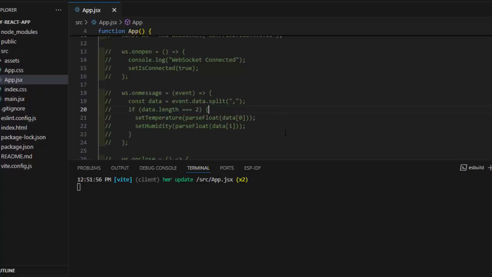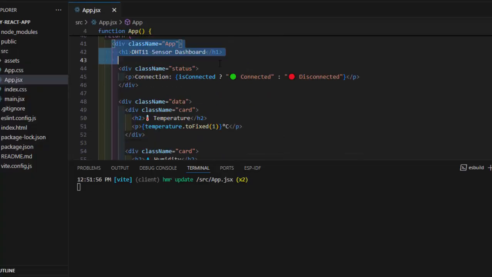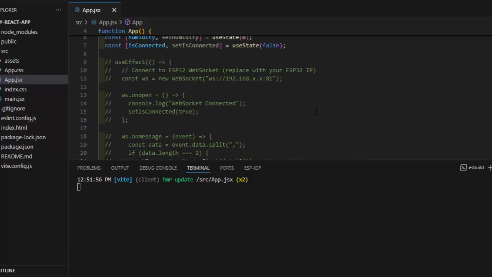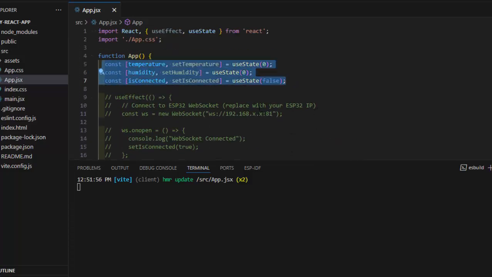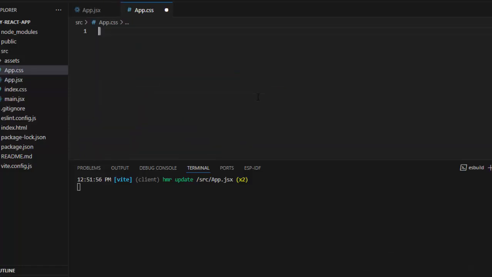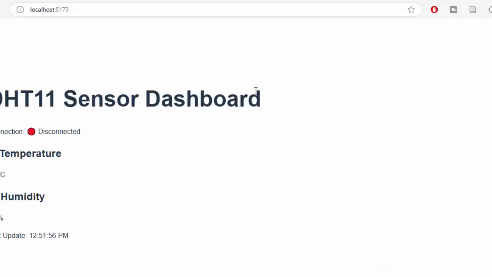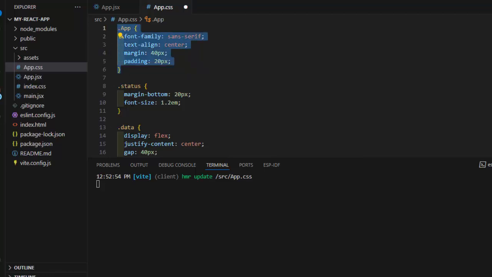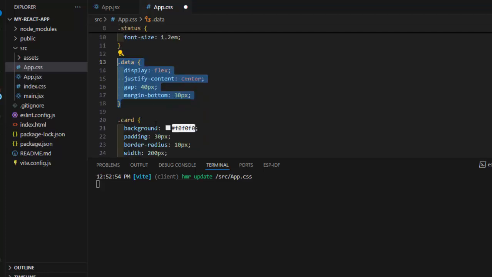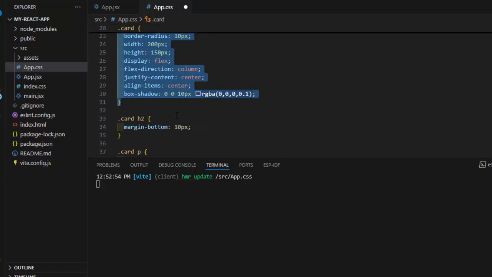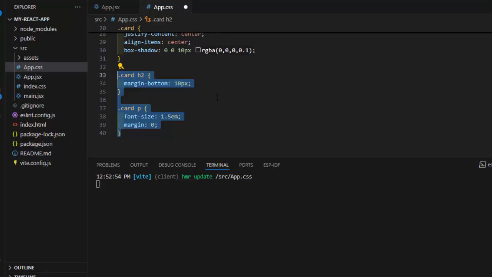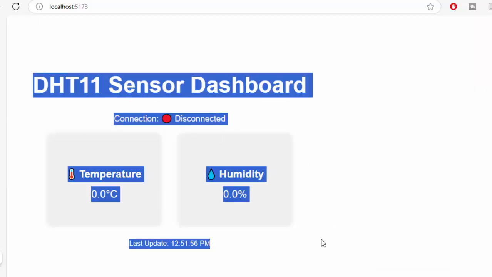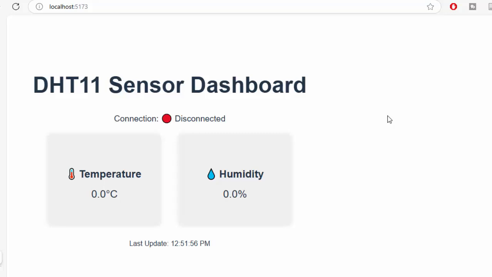This is the updated code which I quickly copy-pasted, and it is simply using connection and disconnection, a title heading, and divs to update the temperature and humidity, and one variable to update the isConnected state. Now I change the CSS, remove all the CSS, and this is how it goes. I update the CSS, and this updated CSS will change the look of my dashboard, and you will notice a fresh dashboard with pretty good cards.